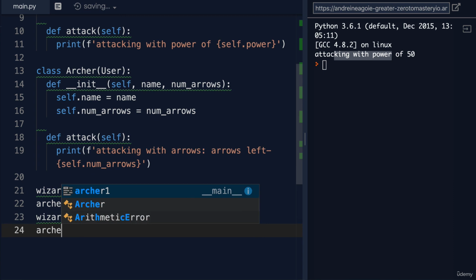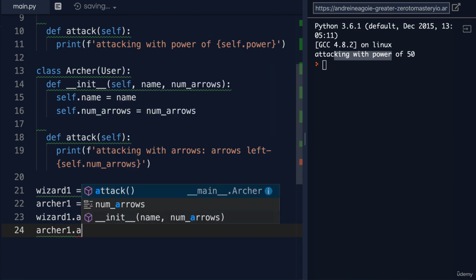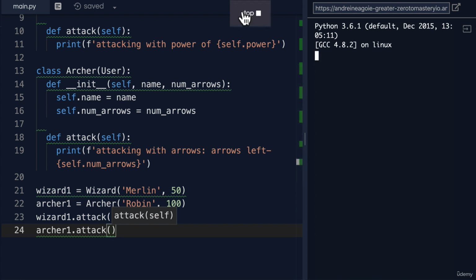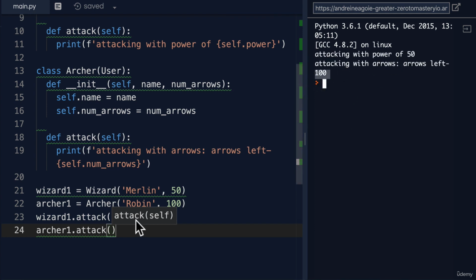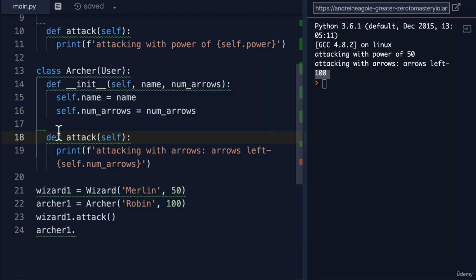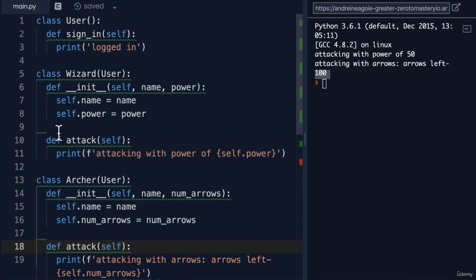If I do archer1 dot attack, in that case, I'll get attacking with arrows. Arrows left, 100. But both of these have the sign-in function at the same time. How cool is that? This is the power of inheritance. We're keeping our code DRY, right?